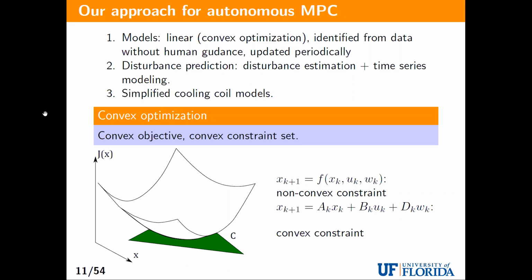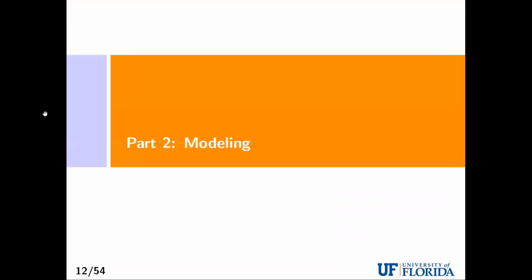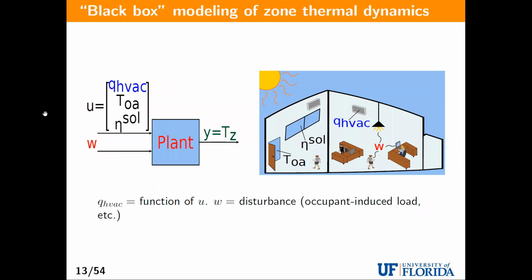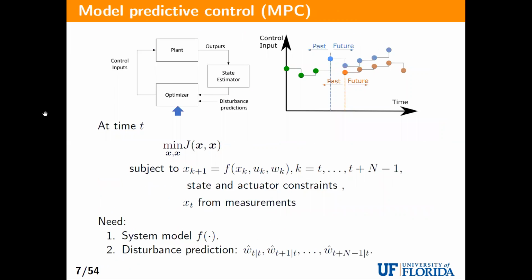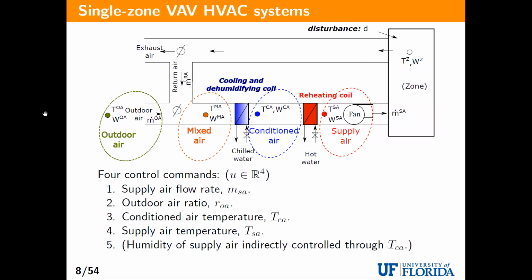So, and disturbance prediction, that's actually simple. This is the kind of main important point. So modeling, there are two kind of sub models that you have to worry about. One is model for all this equipment, including chillers. So I'm not going to talk about chiller modeling. That's actually very complicated. We haven't done much work there. The building in which you're trying to do experiments, the chill water gets supplied from somewhere else. So it helps us not worry about chiller.